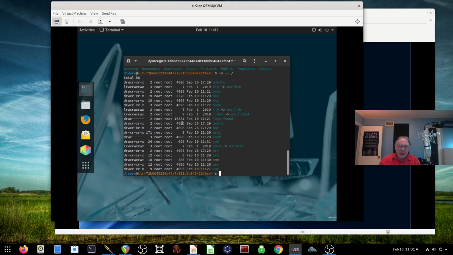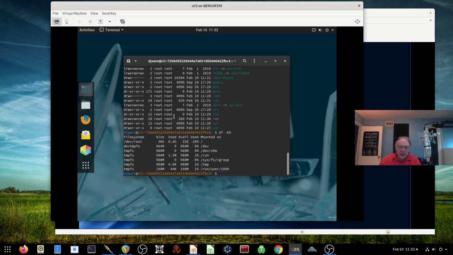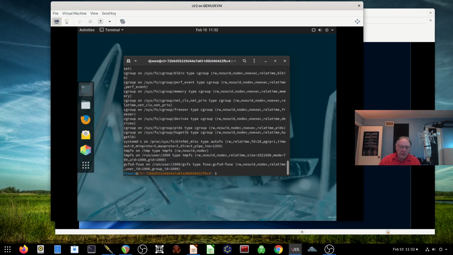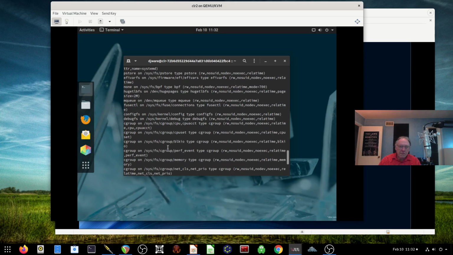And for my root directory, let's see. Oh, I should do it this way. Let's see. 6.4 gig is installed out of the 20 some I gave it. So I gave it 30, and then it broke it up. So part of that is going into other areas, I'm assuming, but I don't see the mount points. Let's see what we got. A lot.